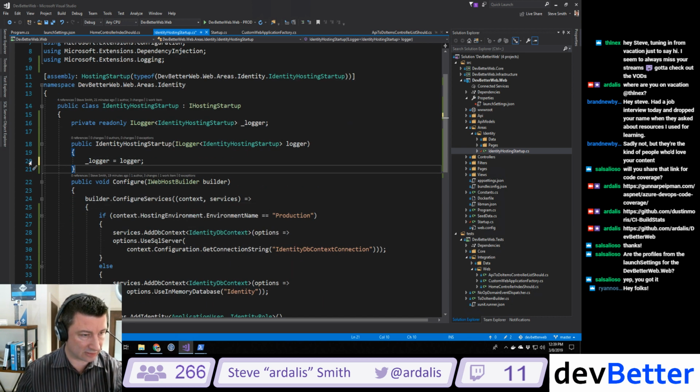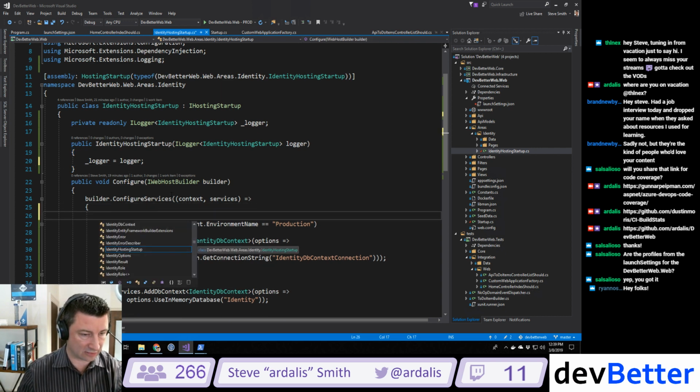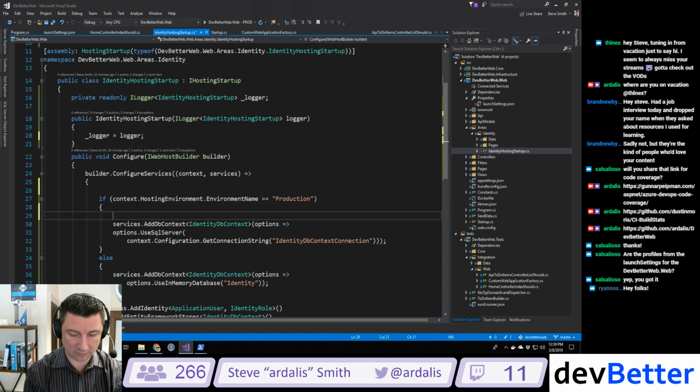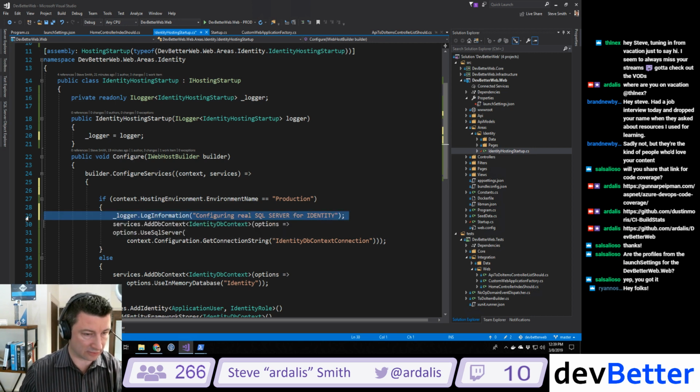Alright, so then if that's the case, I can do in here, one further in, logger.LogInformation, "Configuring real SQL Server for identity," otherwise in memory.